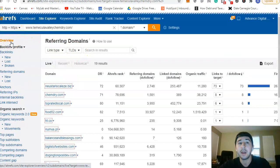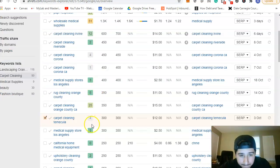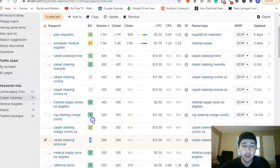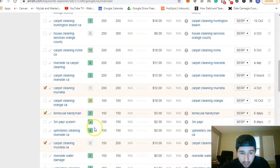One of the reasons why I called you was because I noticed it's such a good opportunity. For example, carpet cleaning Temecula, this number 4 here, this statistic is a ranking of 1 out of 100, 1 being easier, 100 being harder. Look at all of these KDs, the keyword difficulty. It's not to say it's easy. There's still work to do, and it has to be done right in order for you to actually boost your presence and get up there. But it shows me that I can quickly provide results, and we can have a relationship that builds trust right away based on giving you these results.